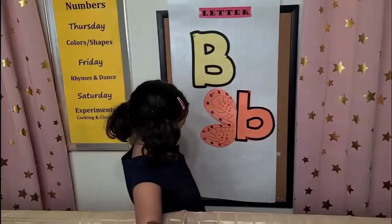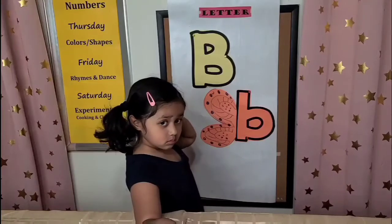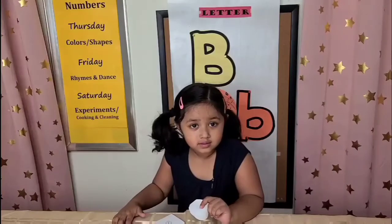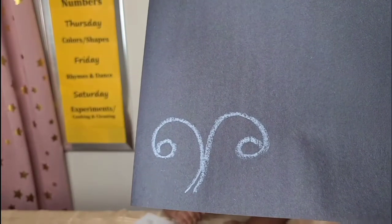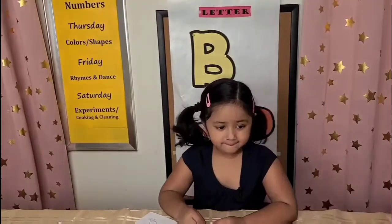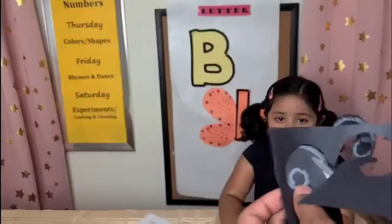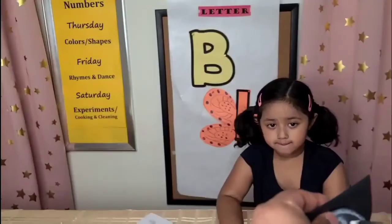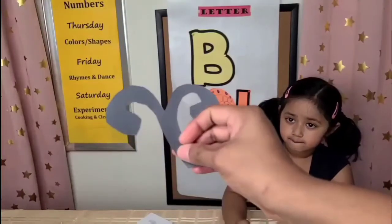Very nice, Olivia. It's almost looking like a butterfly, but we need the antenna and we need two eyes, okay? Yes. So Olivia, now we have to make the butterfly antenna. What color you want to make it? Black. That's great. So let's do it, okay? Okay. Is that two black antenna? So we drew an antenna, so let's cut it now. Okay.